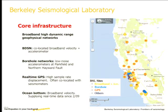So what do you notice about the distribution of the stations that we have in California? Is it uniform? Yeah, okay, so they tend to lie near the faults. The San Andreas runs sort of like this. The Hayward Fault runs here. The Calaveras Fault runs here. Yeah, so there are fewer as you go to the east. Yeah, so one is that, yeah, we definitely want it on the fault.